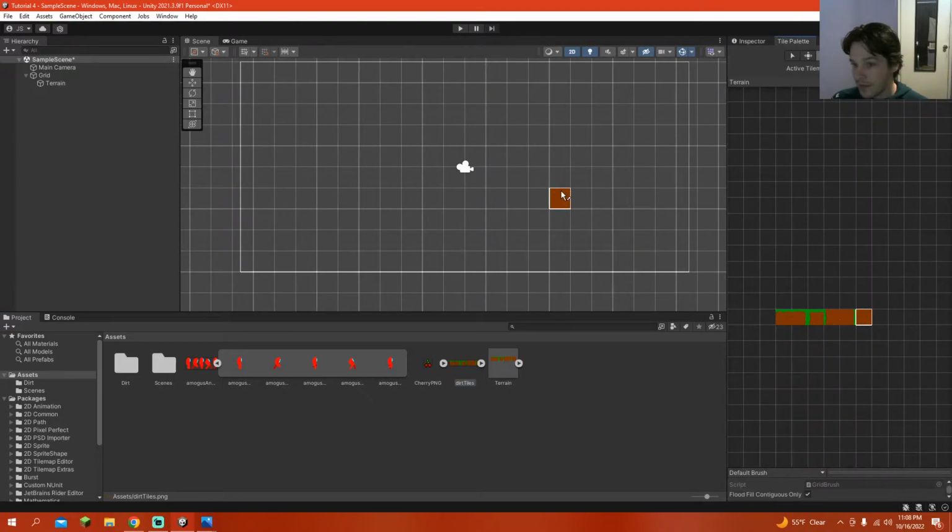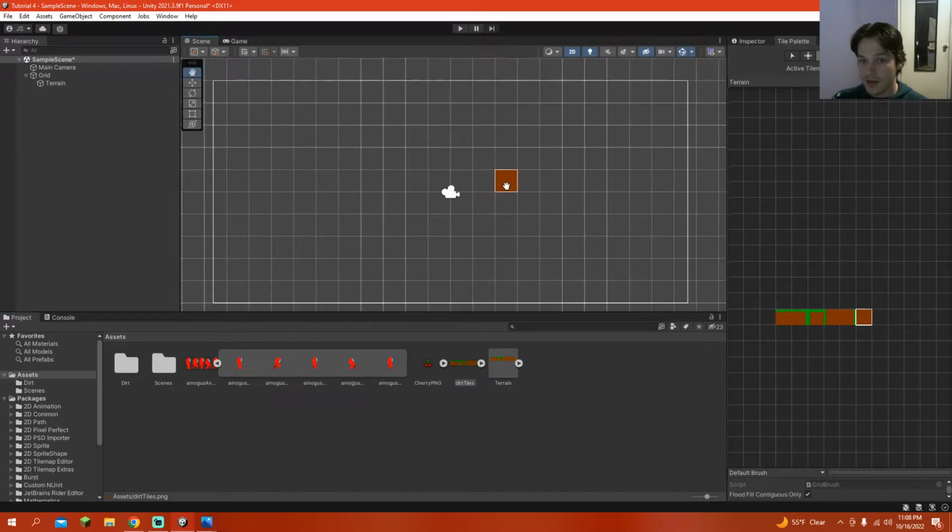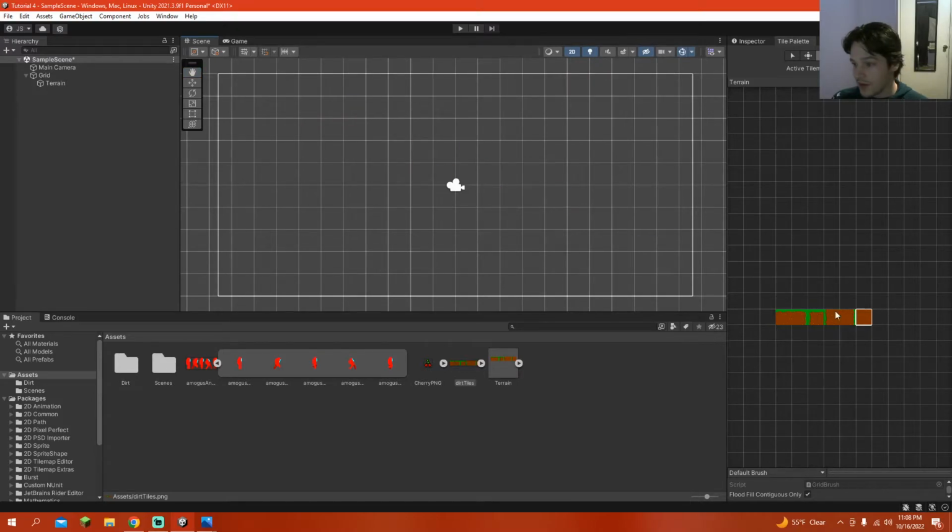Back to tile palette. Now, if I go ahead and fill up the scene view here, I can start painting in our little scene, and you can see there are a bunch of other tools too, but the paint tool works pretty good for basic shapes. I'll do this for now. We need some of these.